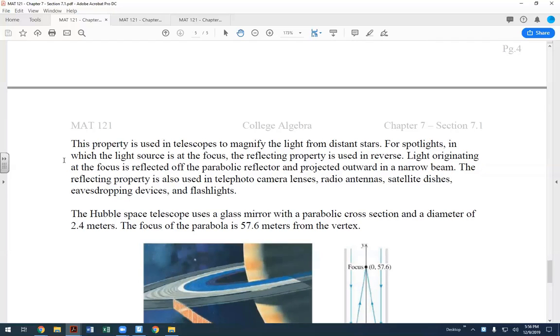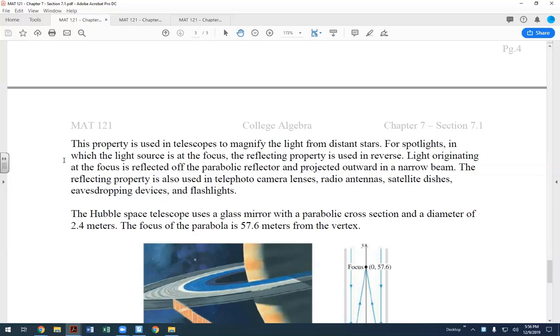of this parabola. When we're talking about spotlights, it actually works in a reverse way, because the spotlight is placed where the focus of our parabola should be. So what happens is that spotlight reflects on the mirror surface, and that's why that light magnifies so much, like when we use them at games and at events and stuff like that.